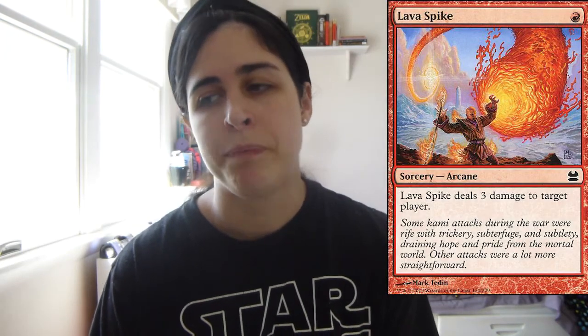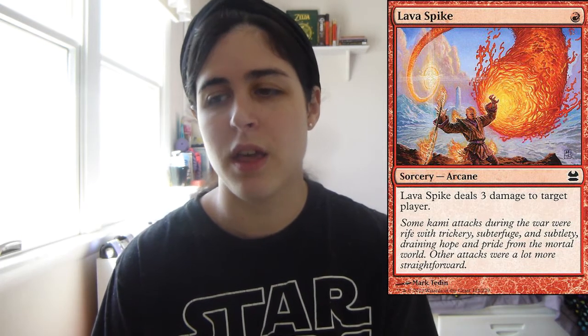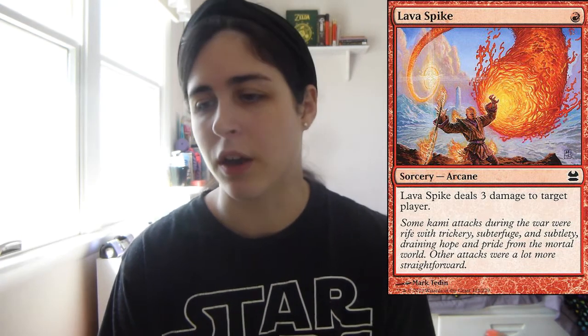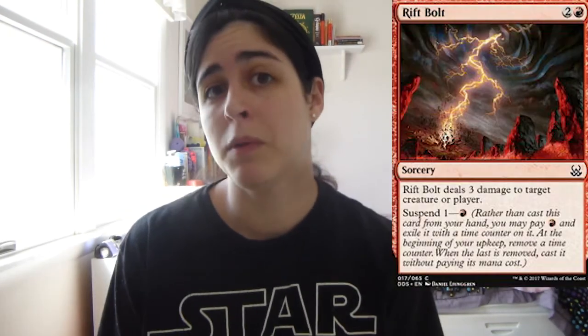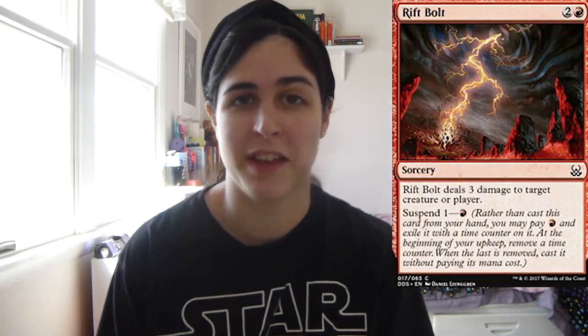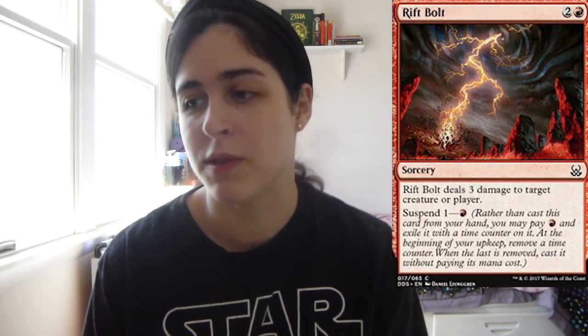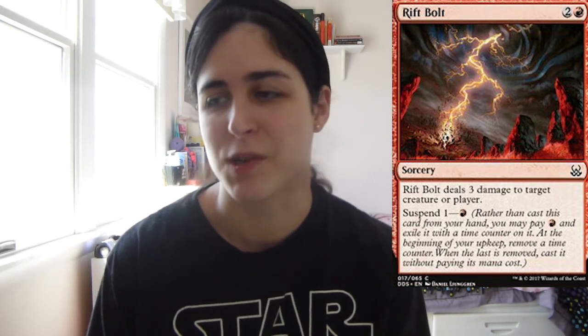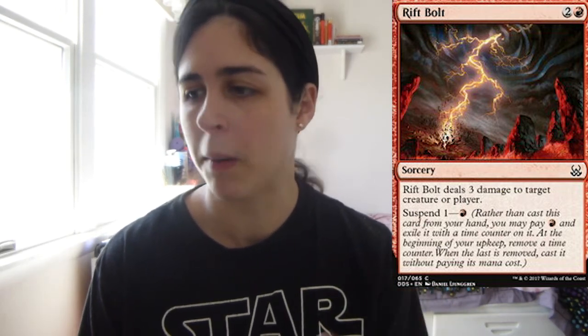That's it for instants. Let's talk about sorceries. We've got a 4 of Lava Spike. Again, a really important card. The deck is lighter on sorceries because on your turn you'll mostly be playing a creature, or probably instants at end of turn. But then we have Rift Bolt. Rift Bolt's really awesome. I really like this card a lot. It's got that suspend ability, or sometimes if you really need to kill your opponent, you just hard cast a Rift Bolt, so that's pretty good. Card's great. You'll see it in all burn builds.